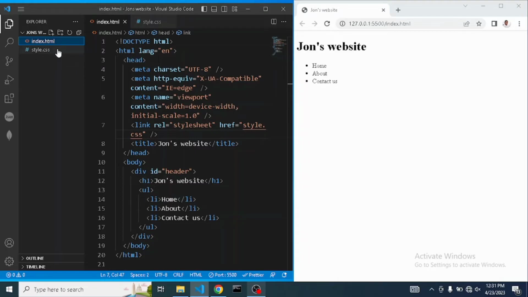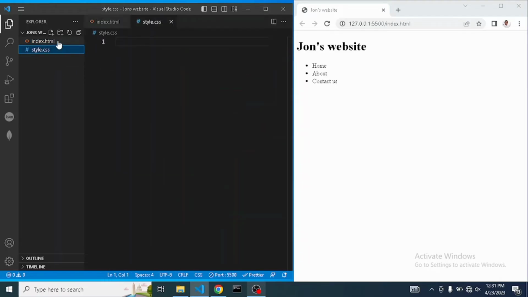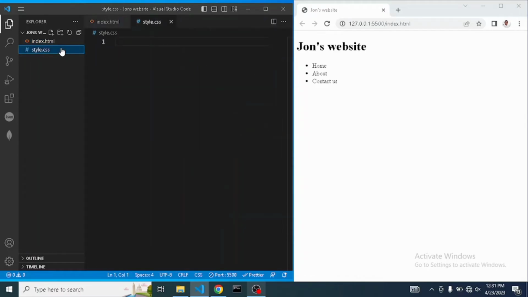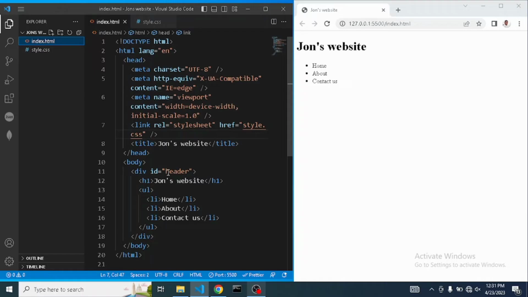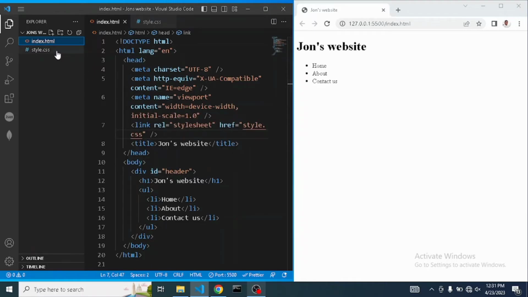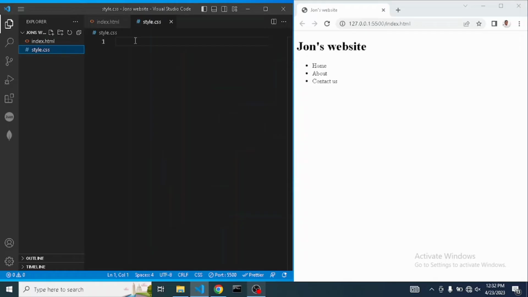So now that we've given our div a name, which is a header, we could just come here to the CSS, and if we want to get this div here, that is called header, that we will give an ID, we could just come to our CSS and we use a hashtag.